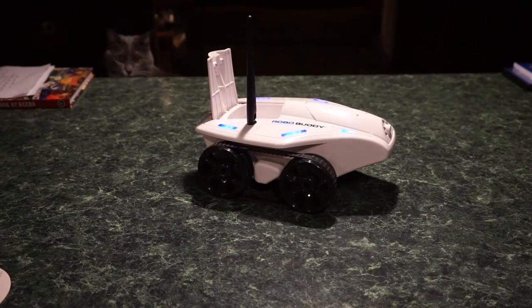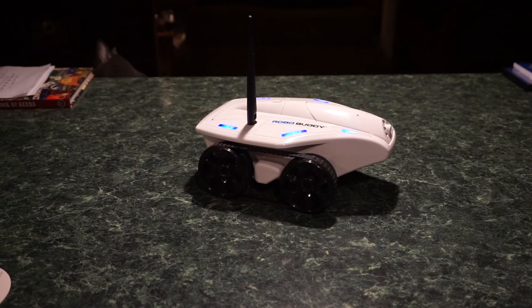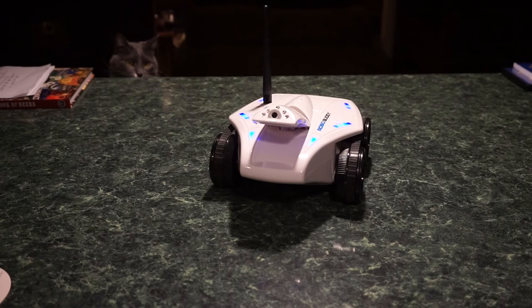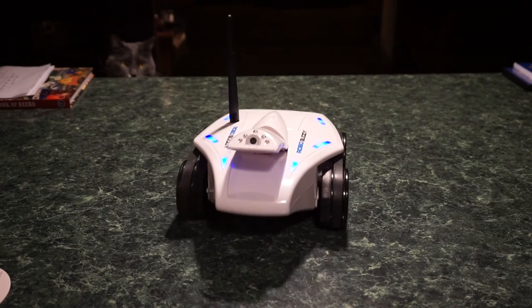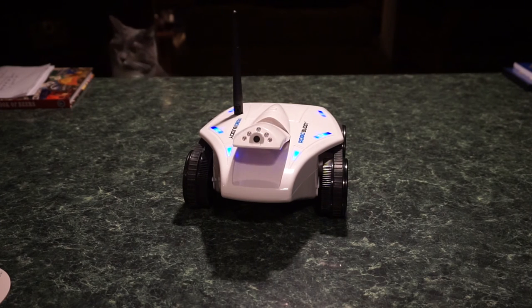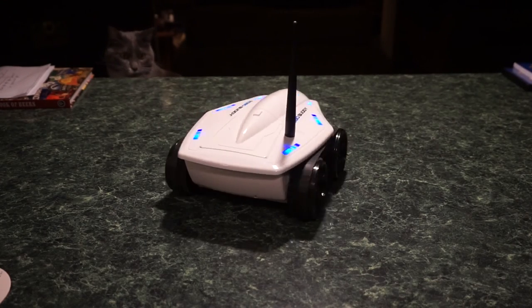You've got the potential to put your favorite soda or bottle of tea in the back and drive it from the kitchen to the living room without leaving your seat, and bring back the empties. It takes about two hours to fully charge the battery with a 50-minute run time. Let me raise up the neck and turn the infrared on. It turns its lights on and off accordingly depending on what it needs — if it has enough light it won't run them, if it needs them it'll turn them on automatically.